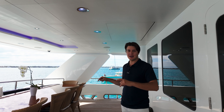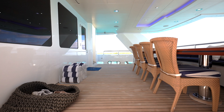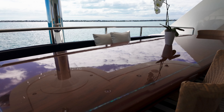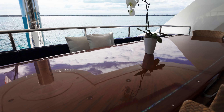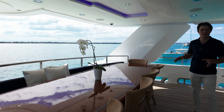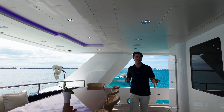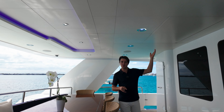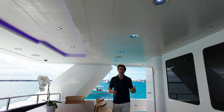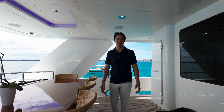These aft decks are often forgotten or put aside on many boats, but not in the case of Island Eris, which has really used this space to make the perfect al fresco dining setting. What we have here is an oversized table that can comfortably accommodate 12. This was really important on the build of this boat — they also included a folding overhead TV here, making this an important and very usable space on Island Eris.